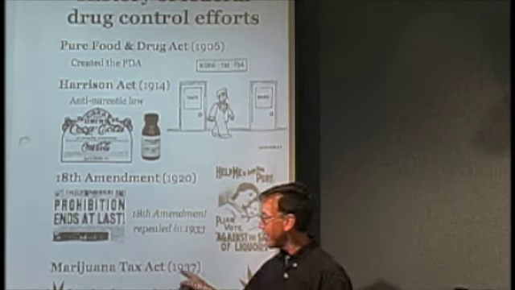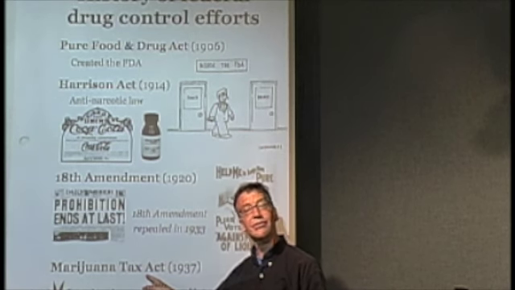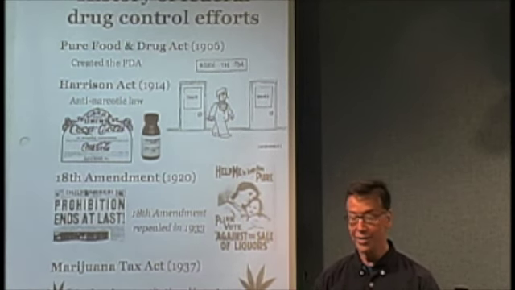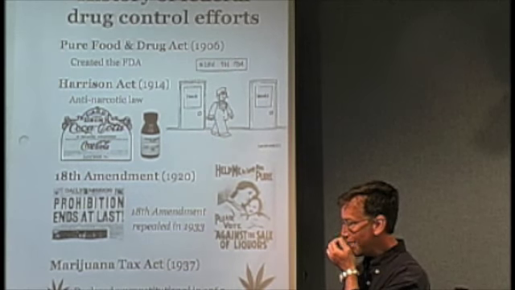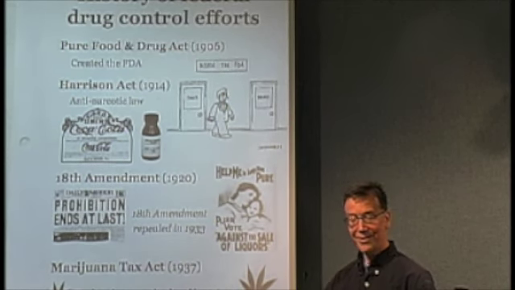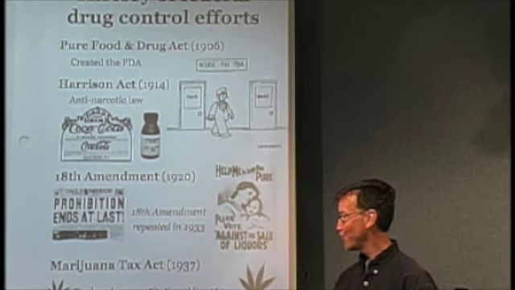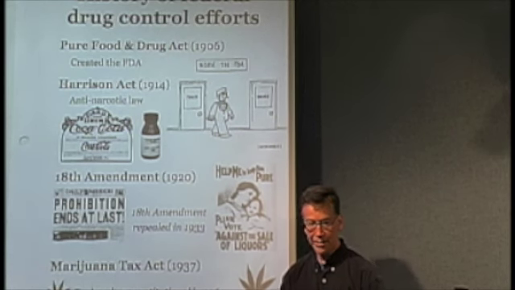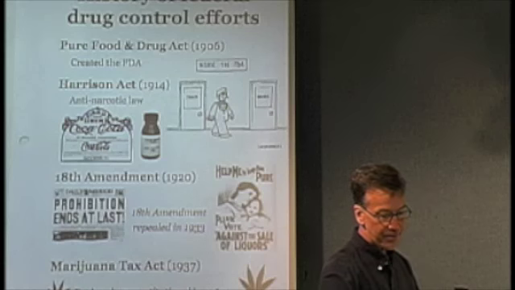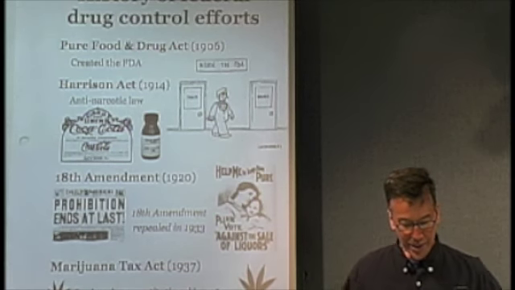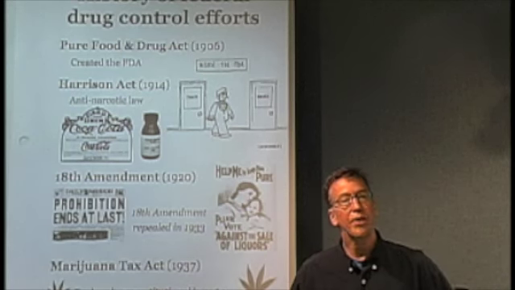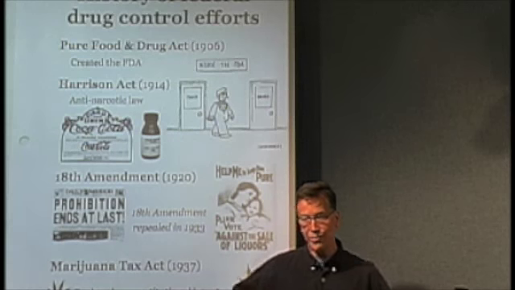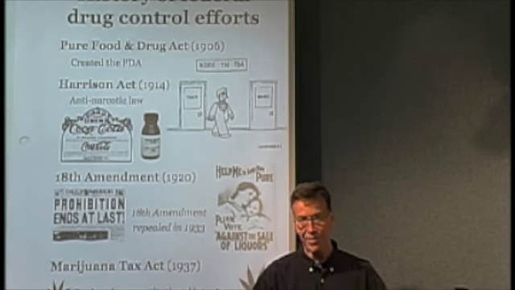In 1937, there was an effort to tax, right, marijuana, actually, which was being brought into the country initially. There was an effort to really control its distribution and its use. This was actually declared unconstitutional in 1969, and at that time, it was replaced, actually in 1970, by what's called the Controlled Substances Act. And the Controlled Substances Act is the federal legislation that today sort of governs the legality and the access to specific drugs.